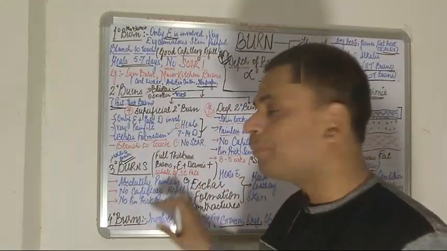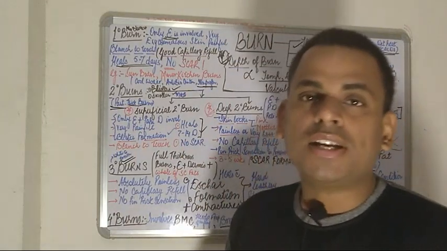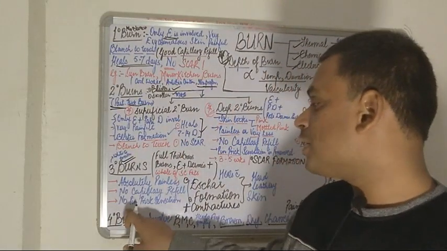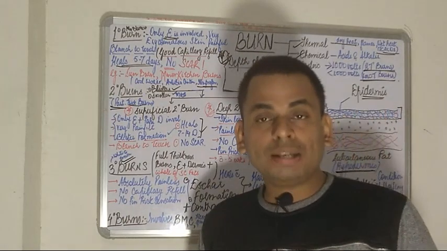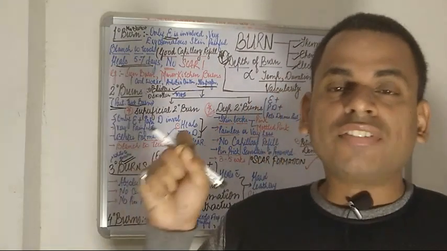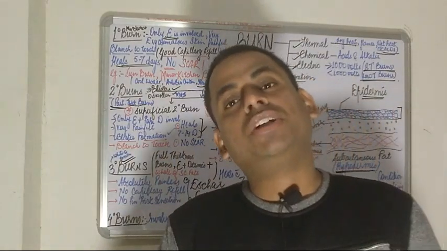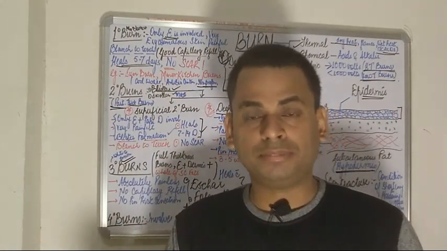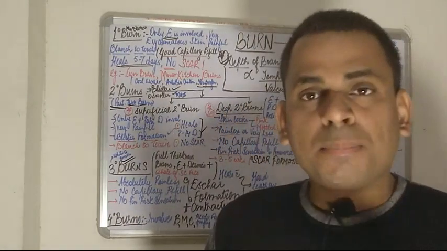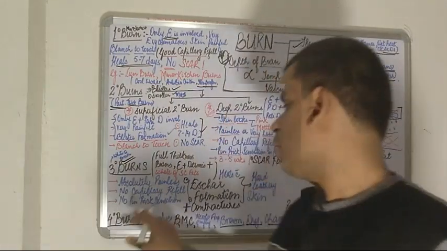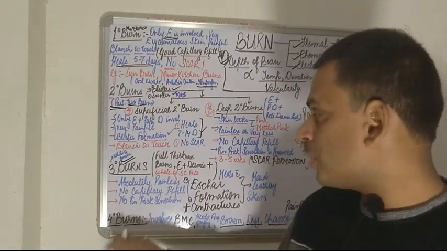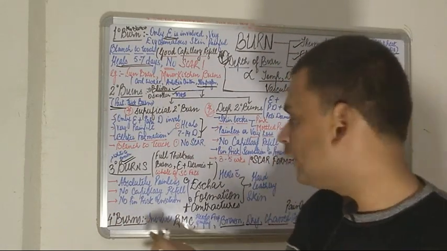Moving on to the next important criteria, in case of the 3-degree burns, again there is no capillary refill. The next point is no pinprick sensation. If we do the pinprick sensation test, the patient is not going to respond. That is, on pricking that particular site with a pin, the victim of the burn is not going to show any signs of response. So there is no pinprick sensation.